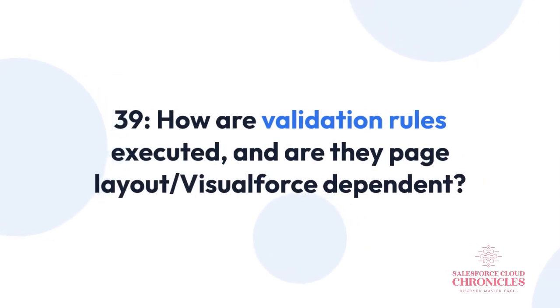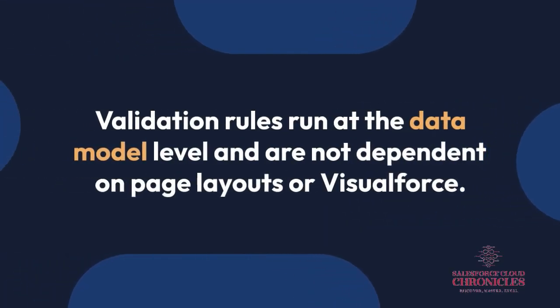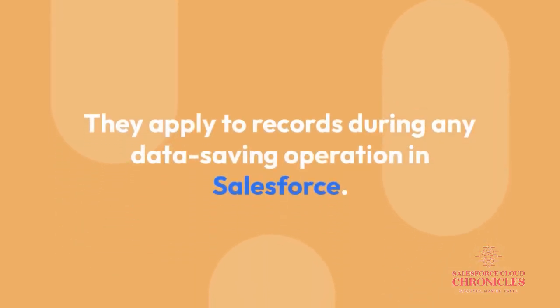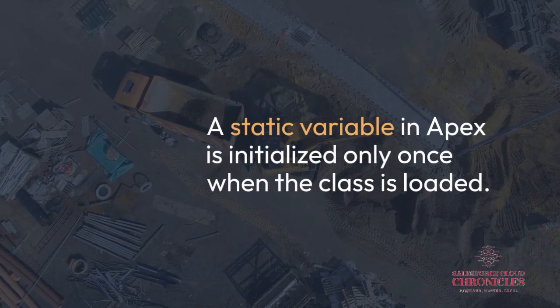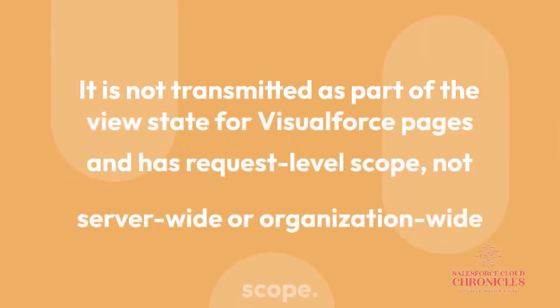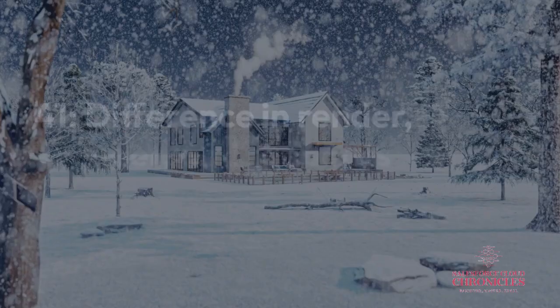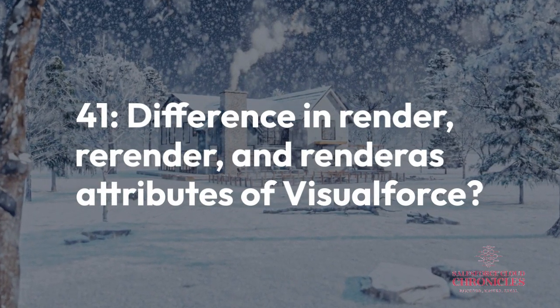Question 39. How are validation rules executed, and are they page layout or Visualforce dependent? Validation rules run at the data model level and are not dependent on page layouts or Visualforce. They apply to records during any data saving operation in Salesforce. Question 40. What is the scope of a static variable? A static variable in Apex is initialized only once when the class is loaded. It is not transmitted as part of the view state for Visualforce pages and has request-level scope, not server-wide or organization-wide scope.